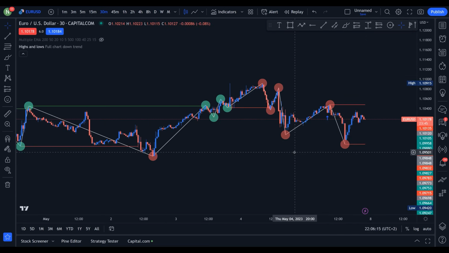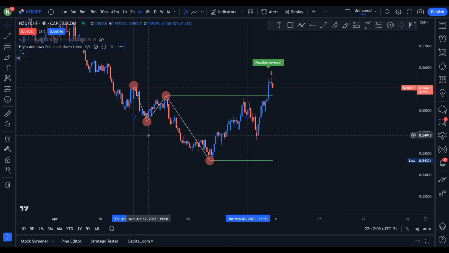Now let's talk about some of the errors we could come across when we use this indicator. All these errors that I'm going to explain right now might not happen all the time. This might be happening only maybe 5% of the time. But if you come across any, I want to let you know the way to solve these errors.